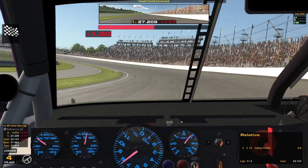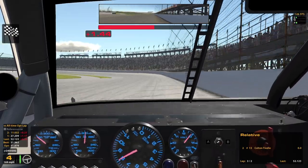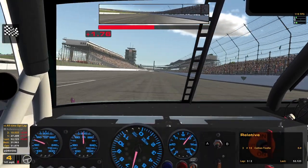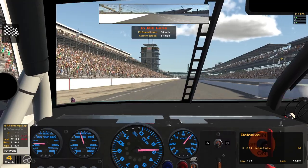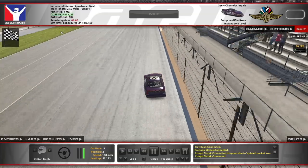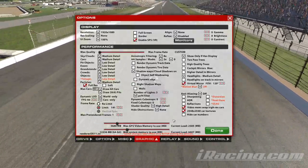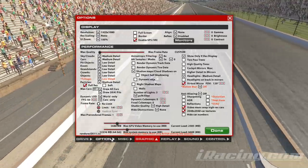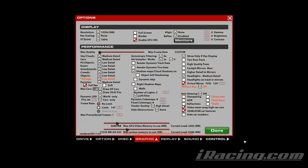My goal this time around — don't get wrecked out like I did last week in the first race of the week. Of course, I don't really have any say over that if guys are going to run into the back of me, but I would prefer that not happen again. I practiced some green flag pit stops. You really got to slow down even before you get out of the corner, basically. I want to adjust my graphics because I've been losing frames too much, so I'm going to lower some stuff.